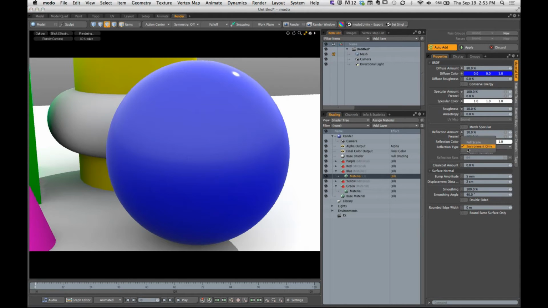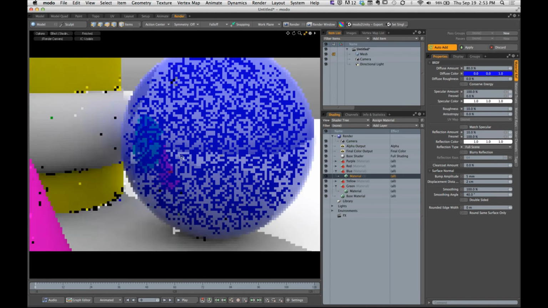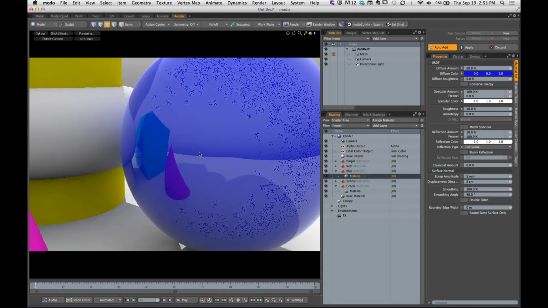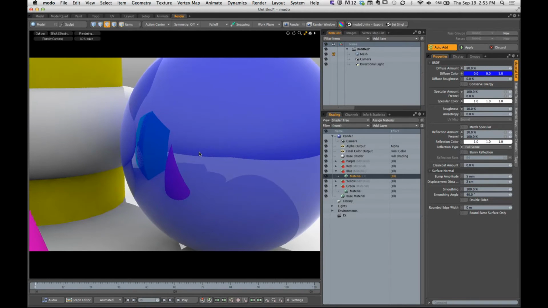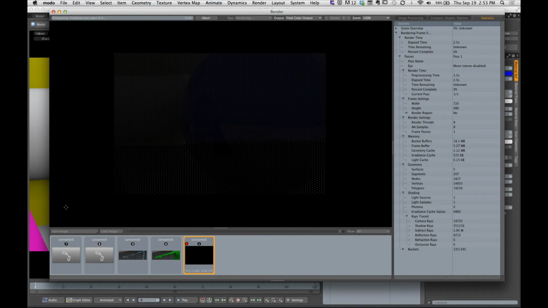I want to turn my reflection type back to full scene, and I want to talk for a second about the next one. This next one is going to determine how the reflections are created in the scene. And here's my little object. I'm going to render my scene as is, just so we have a point of comparison here. So let's just fire off a render, hit the render button. Here comes the Modo rendering engine.